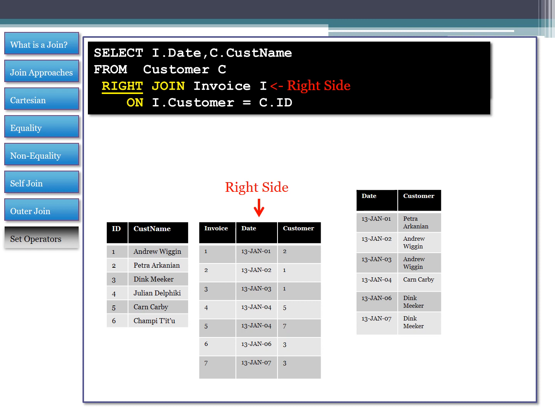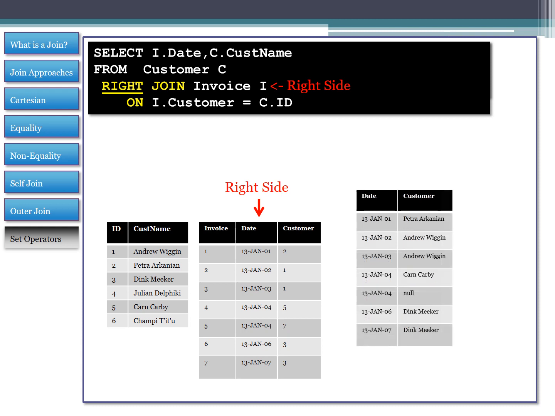In any event, what does the right signify? Well, the right says take the table that's on the right side of the join keyword. The table that's on the right side in this case is the invoice table. That's the table that we're going to select all of, and then we're going to show nulls for any records that don't correspond from the initial table we selected. So in this case it's going to select everything from the invoice table, but we're going to see null customers. So let's see if that works. And there's our results.